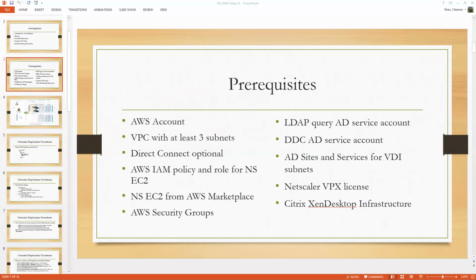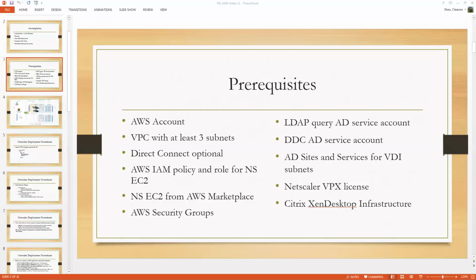So that's just one of several things you can do to expedite logging onto a VDI instance in AWS. But that's also good practice regardless of where you host your VDI, to make sure its subnet is in Active Directory Sites and Services and assigned appropriately.